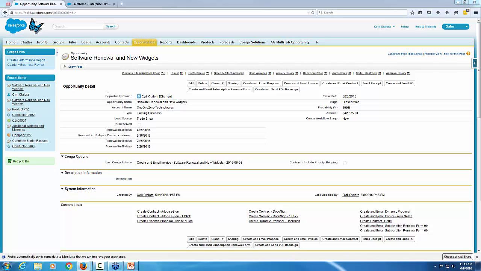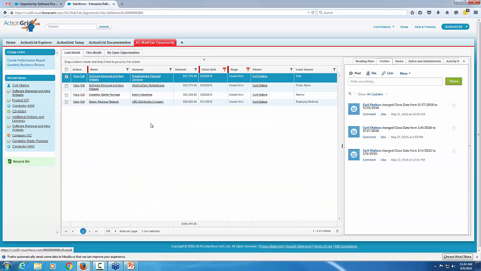But first, I would like you to think about how you do your invoicing today. Worst case scenario, you do it manually and send an email to every single customer. That is a lot of work and takes a lot of time. A much better solution is to use Salesforce and go to the opportunity record and launch the Conga solution, such as this one, create and email invoice. But if you have to send, let's say, hundreds of invoices per month, that's a lot of clicking. Again, that takes a lot of time and effort. So let me show you a better way to do the same process in just a few clicks.